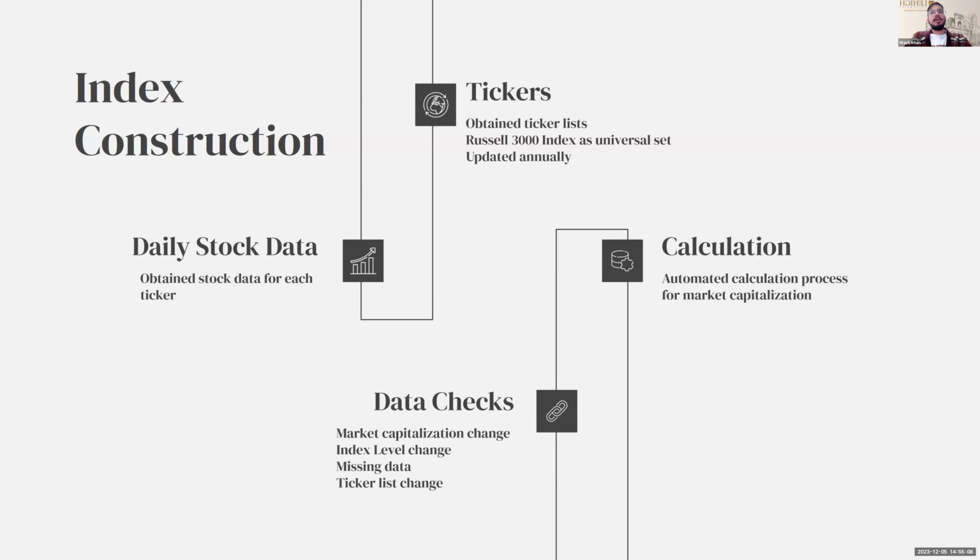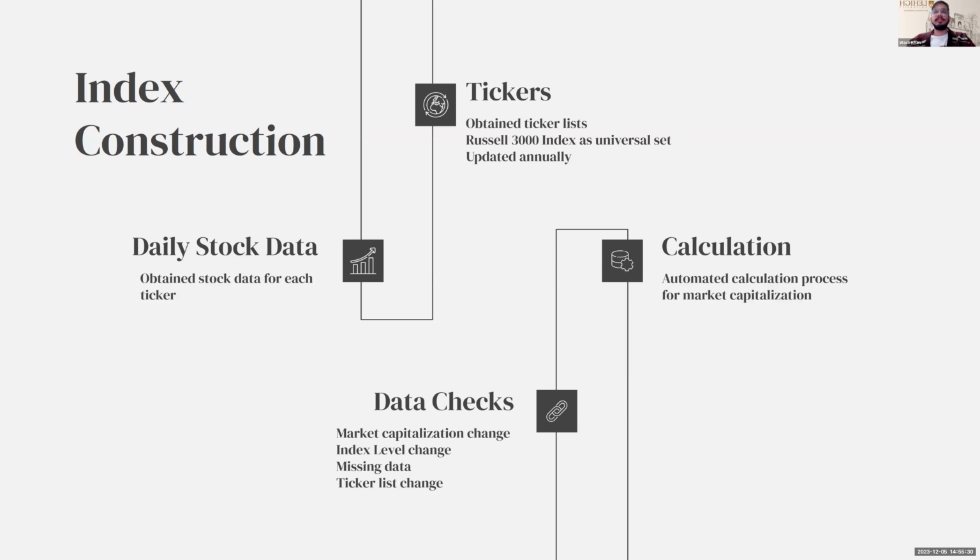In terms of the process, the first stage is the data integration and index construction. This involves obtaining the list of tickers. That is the 100 companies that are going to be the constituents of our index. And we use the same rules as the Russell 3000 plus one rule, which is it also has to be headquartered in Pennsylvania.